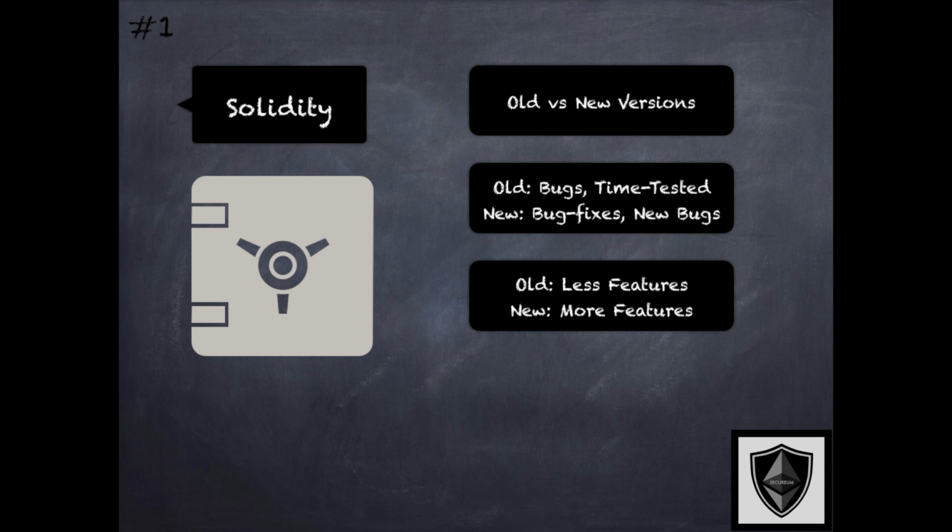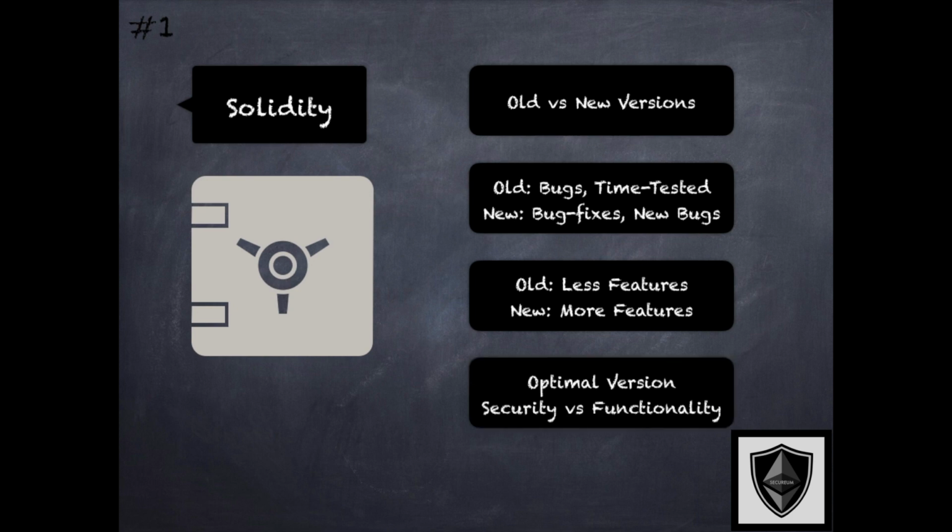Some of these are language level features that are visible syntactically. Some of them are semantic changes. Some of them are security features. Some of them are optimizations that are not very visible. As a result, the choice of an optimal version of the compiler for a particular project is always a tricky thing. And this has to take into account not just the functionality, but also the security aspect. As a result, there is a trade-off to be made. There are risks as well as rewards.